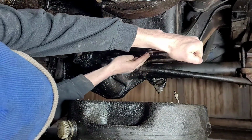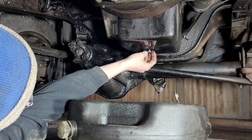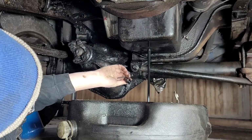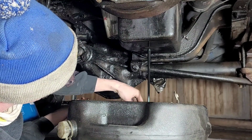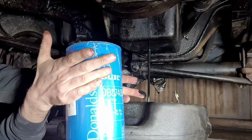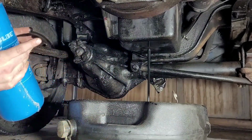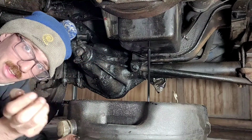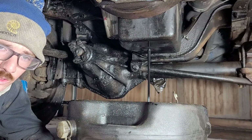Normally, you look up the spec sheet online, and this truck takes a 15 quart oil change. When I do them, it's a 17 quart oil change, and not because I'm that bad at it. If you look, this is a replacement oil filter, a Donaldson DBL7405. The factory Motorcraft filter, this FL1995 that I have up here right now, has an 18 micron filter rating and holds 2 quarts.